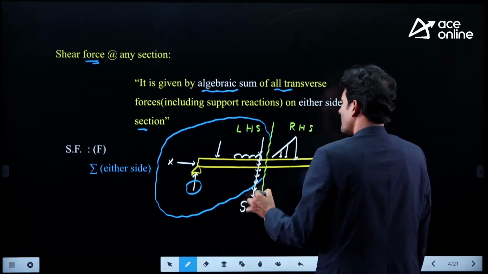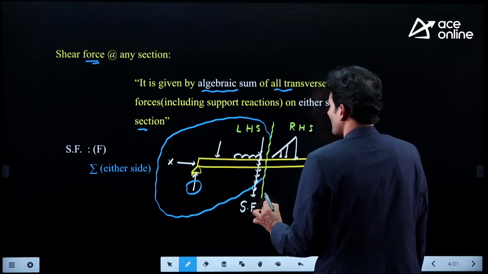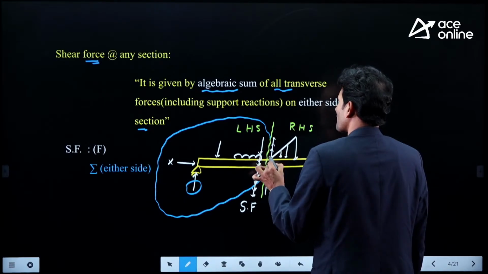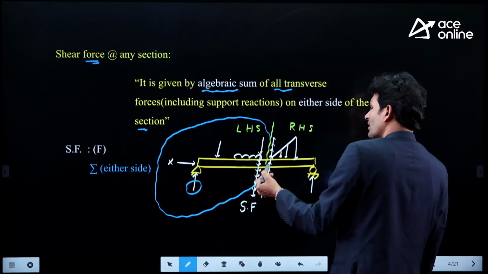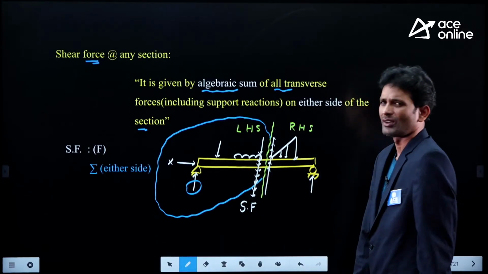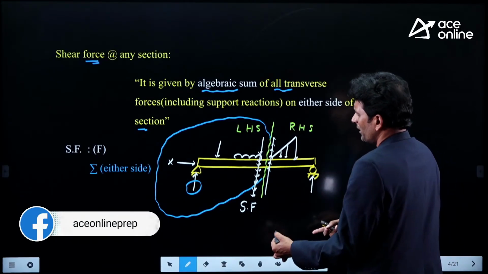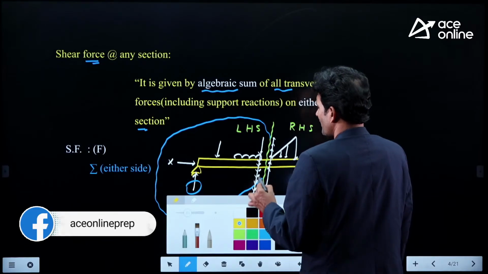If my shear force is acting vertically downward left of my section, then right of my section, it must be acting in an upward direction. Equal and opposite force that we are observing along the transverse axis, we call that a shear force. Got my point?